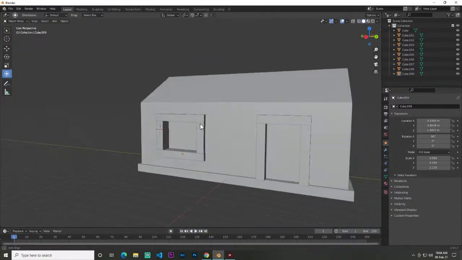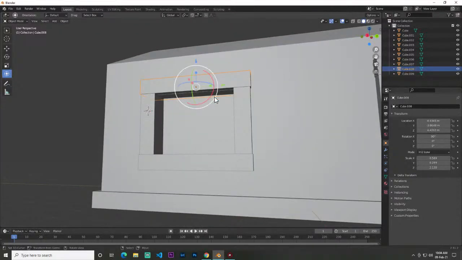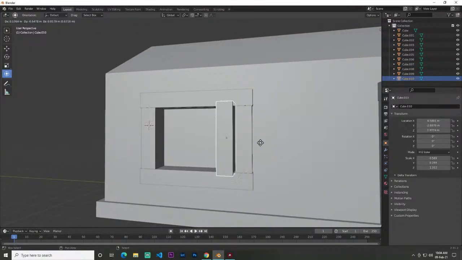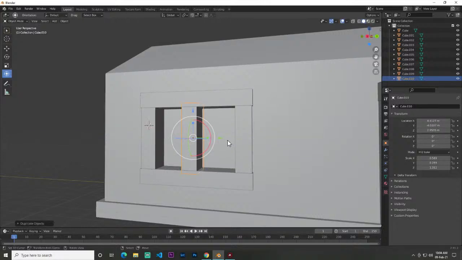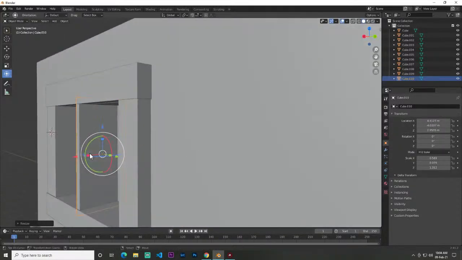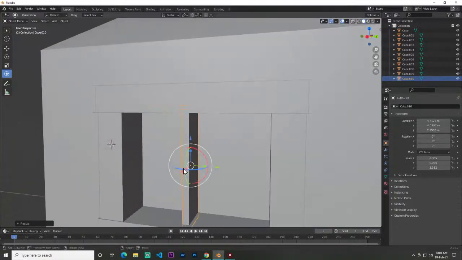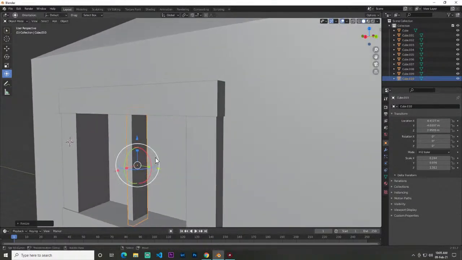Okay, now it's a little bit like a window, and here's the door. Also I just copy one more block from here, also at a Y position, but this one is to make it somewhat lighter. So I think this will be good.